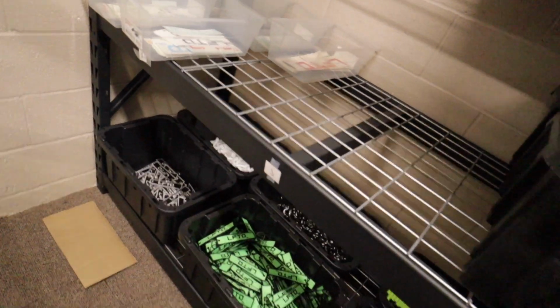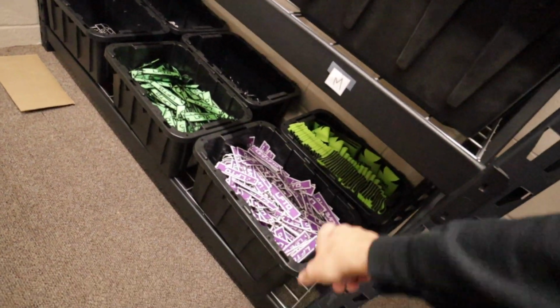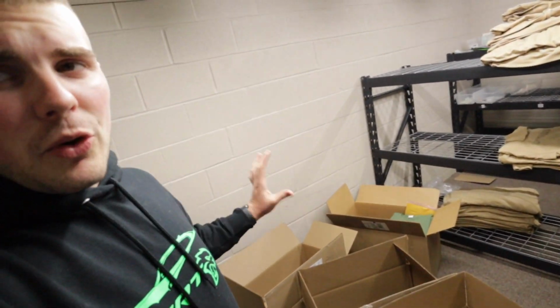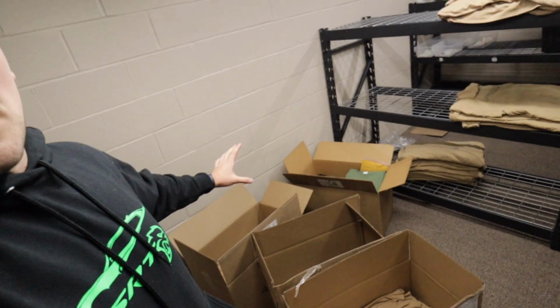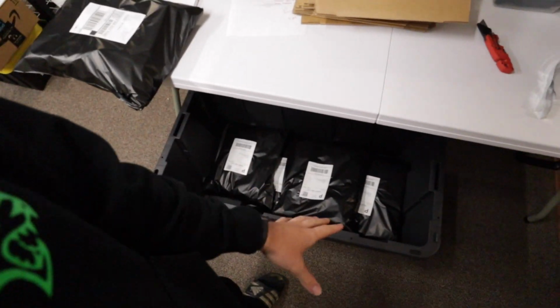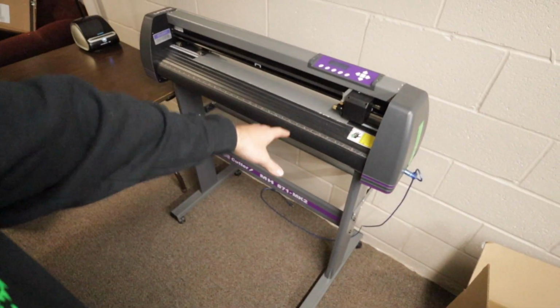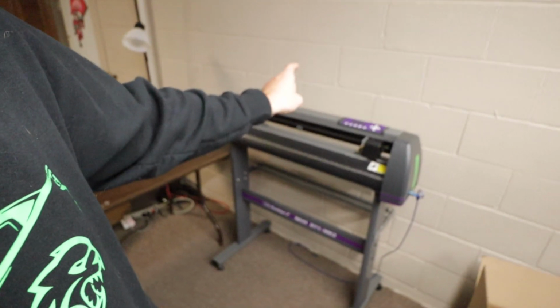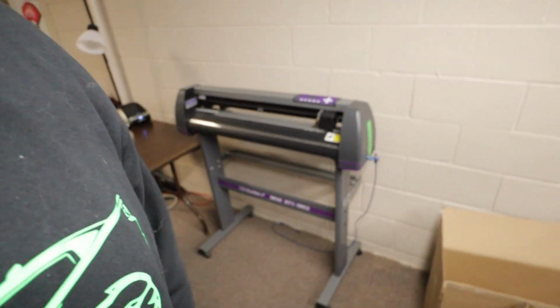We got all of our key tags and stuff down here, and our diesel fuel only koozies, our bottle openers. Here's our current packing station, where we got to get a lot more. I think we're going to add another table back here strictly for vinyl. But our packing station, obviously your orders, little desk, another setup here with all of our printers and stuff, and our vinyl cutter as well that you guys saw in the purple truck reveal video. Yeah, we use that a lot.